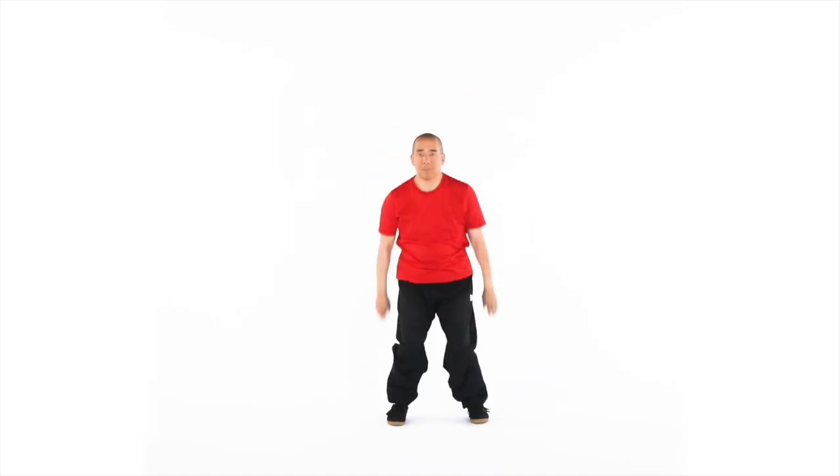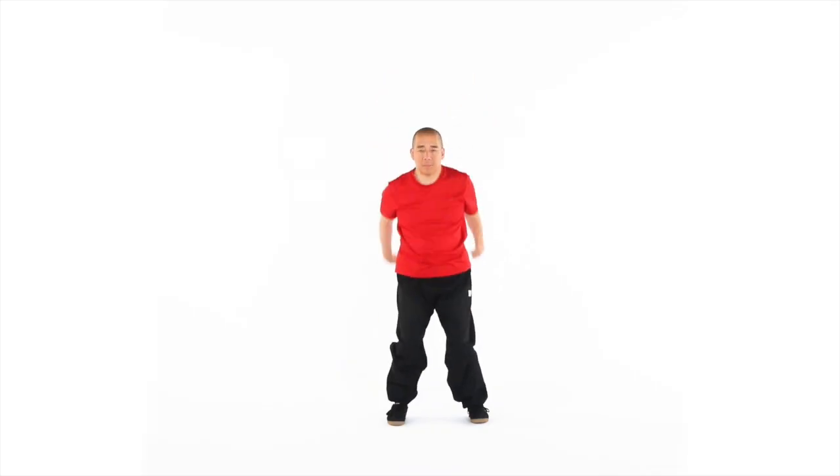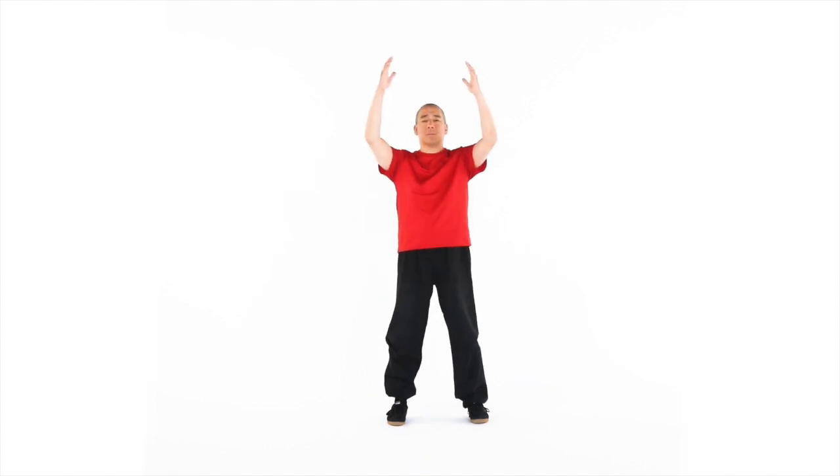After a couple cycles of that, to the extent that it's comfortable for your body, we're going to just enhance that with a little stretch. So as the hands come up above your head, feel a nice stretch from the tops of your toes, through your legs, all the way up through the fabric of your body to your fingertips, and then a release. And then we do that a few times, just finding a nice rhythm.